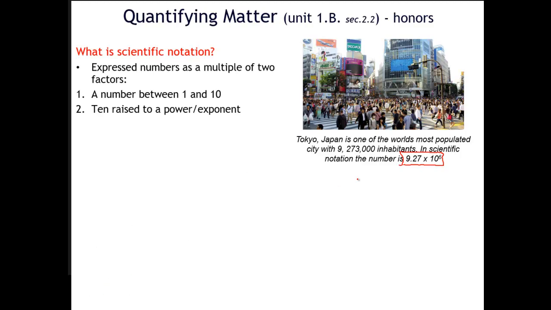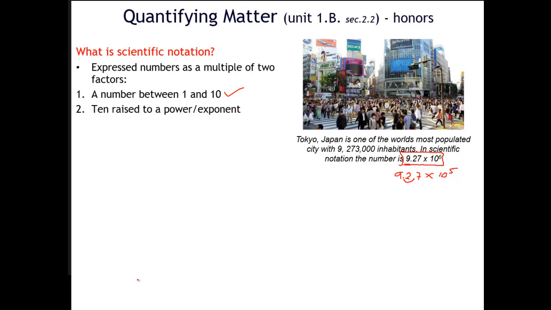Again, scientific notation is always going to be one whole number, then a decimal, followed by one or two numbers. And it's also followed by a multiplication times 10 to a certain power. You might be wondering, why can't it be 27.3 times 10 to the fifth? Well, this can't work, even though these numbers are the same thing. They can't work because the decimal number is not one number behind the whole number. So it's got to be one whole number between 1 and 10, times 10 to the power of an exponent.